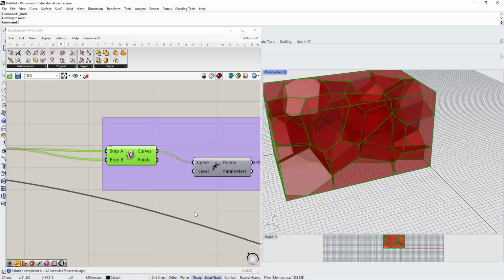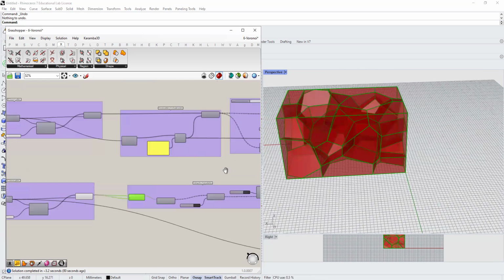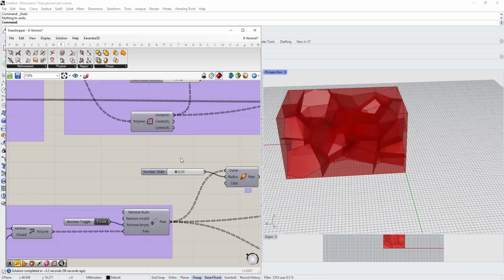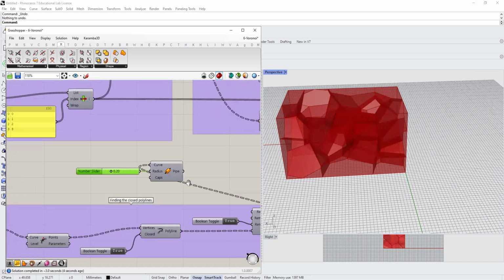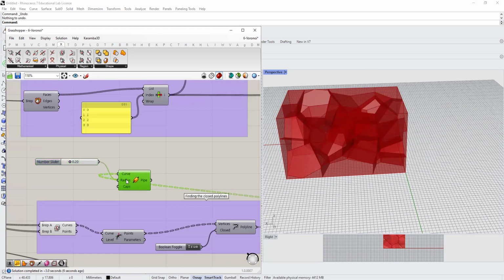And then later you can add a pipe component.